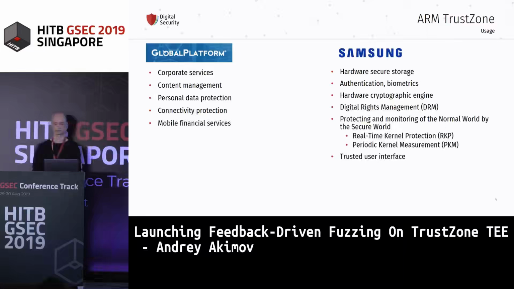In Samsung mobile devices, it is used for such cases as secure storage, access authentication, biometrics, cryptographic operations, digital rights management. There are also such tasks as protecting the secure world, protecting the normal world from the secure one, and trusted user interface. So let's look at the implementation of this in Samsung mobile devices.